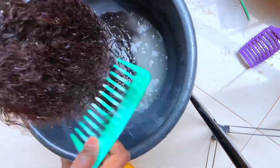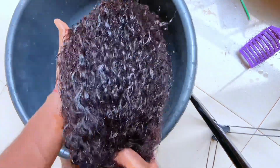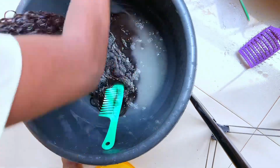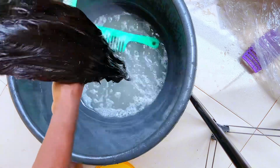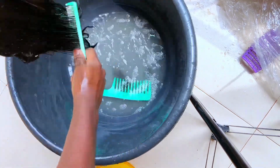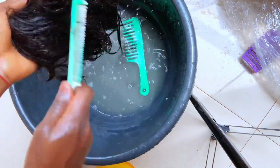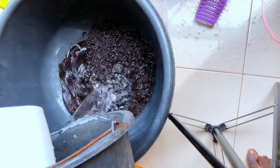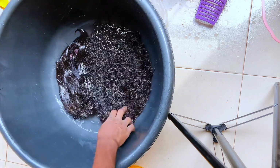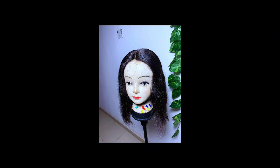So I started brushing again, and then the hair was looking okay. It was looking like revived. And then I started combing again and I washed the hair. Like I rinsed off the products from the hair. So I added cold water to rinse off the hair the second time, and I sun dried this hair, okay. At this point I just air dried this hair and it's looking like this. Like, I've not even styled the hair and it's looking like this.